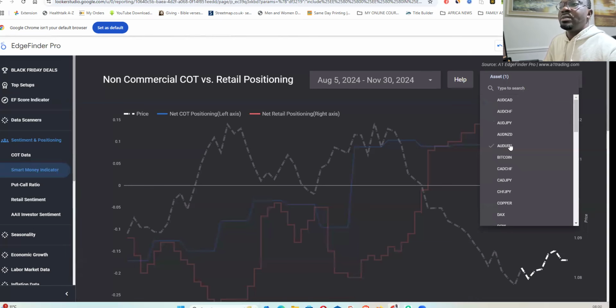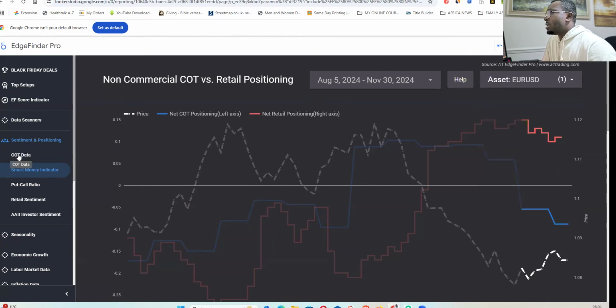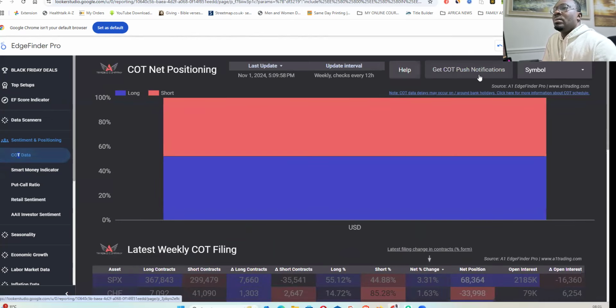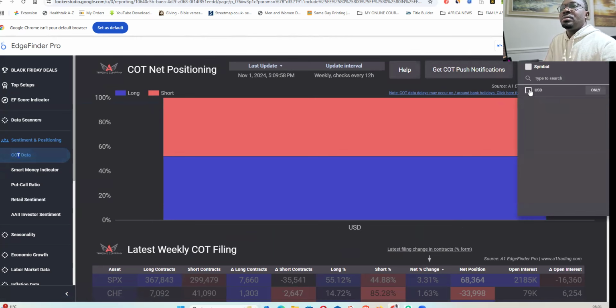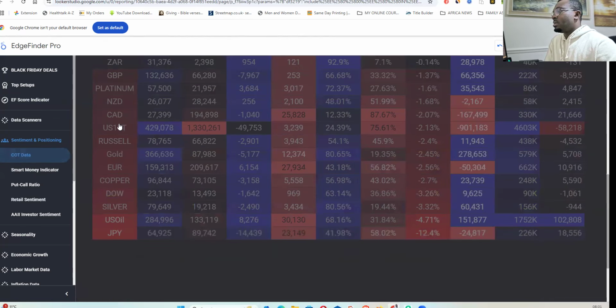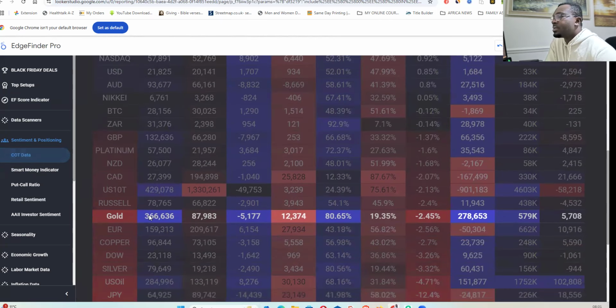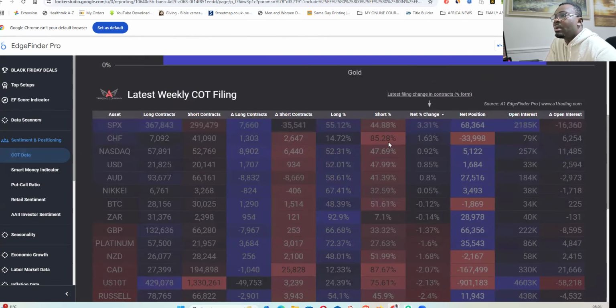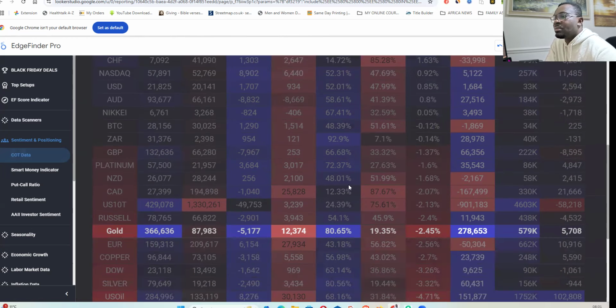First of all, let's look at the COT data on gold. Let's select gold. This is silver. Oh yeah, this is gold. We can see that gold is extremely bullish. The COT data shows that more buys are coming in. We have a little subtraction that came in last week, so they reduced the order, and now they added more sell. But looking at the short percentage and the long percentage, we are still bullish.